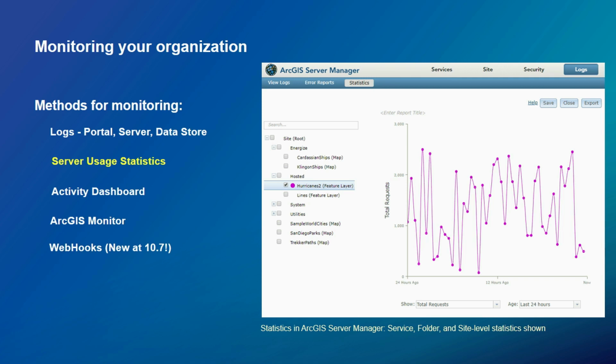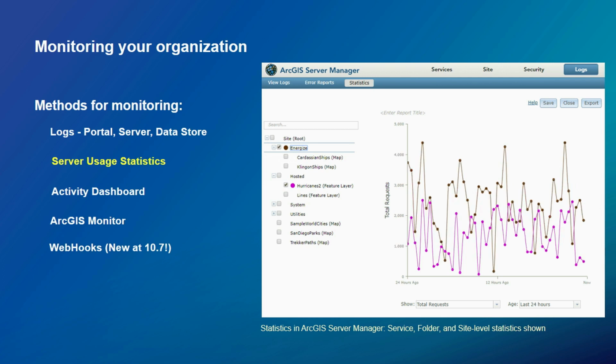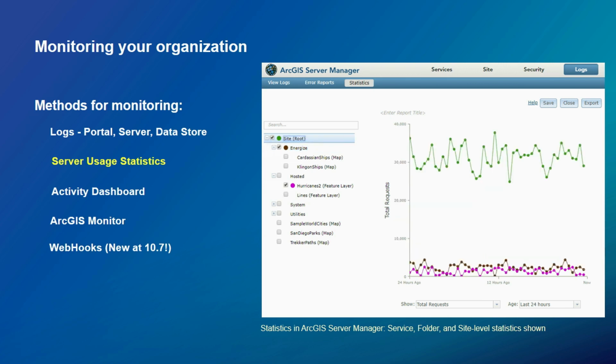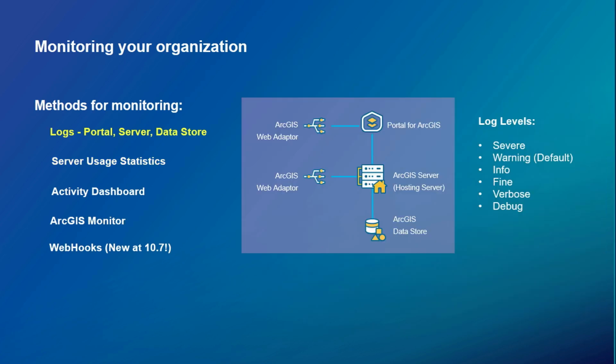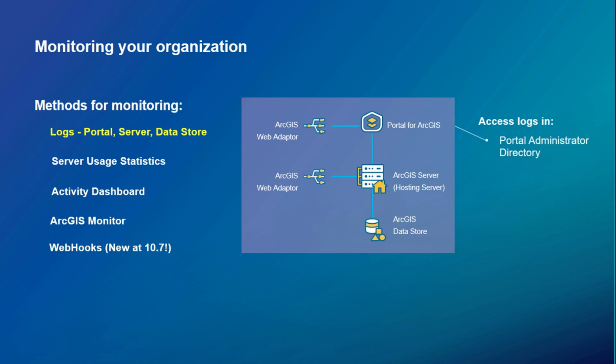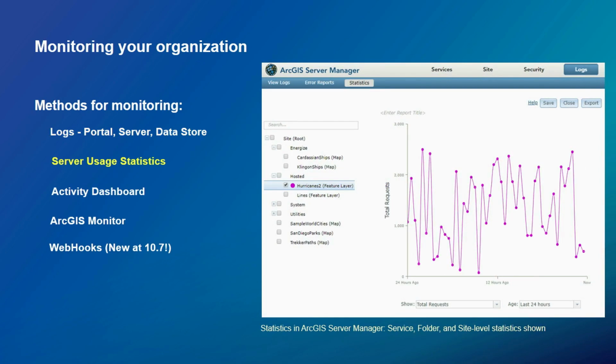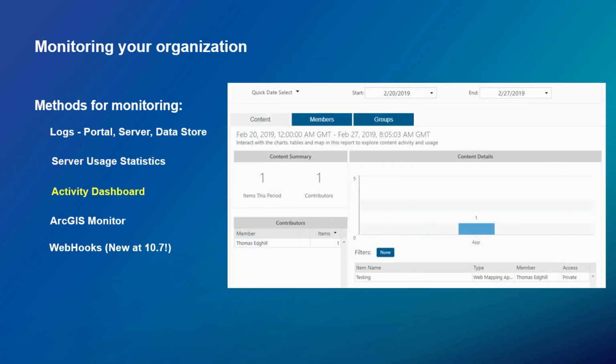The metrics that you can see here are things like the total number of requests, the maximum response times, the number of timeouts, or the counts of running instances for your services. And you can query by different time spans that are selectable. The outputs of this can also be exported to CSV, so this is a great thing to have in your back pocket. This is a great thing to have.